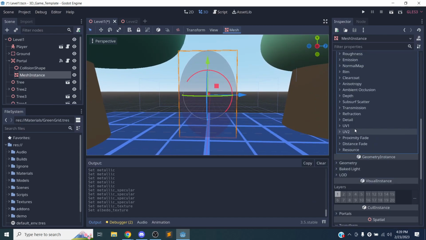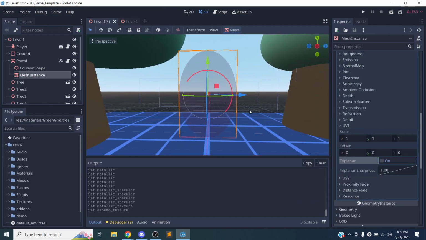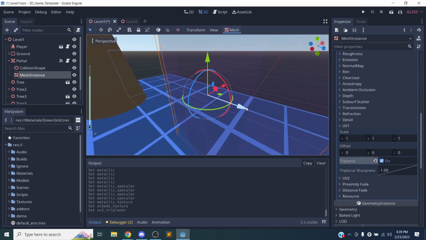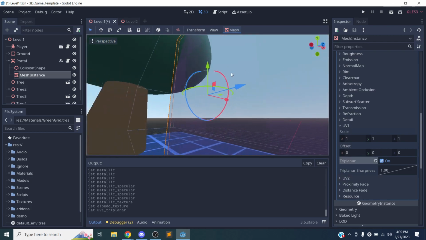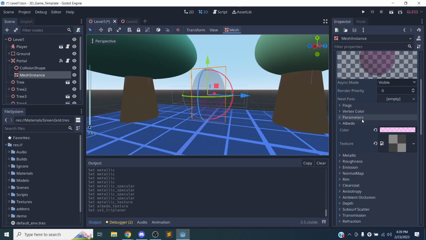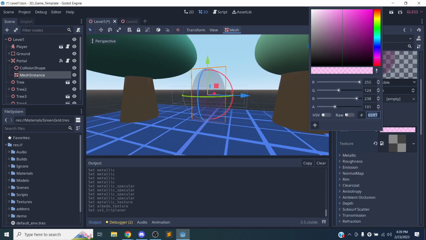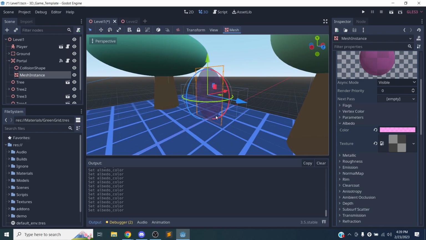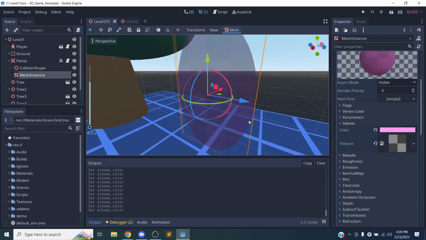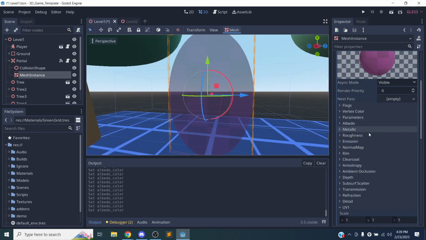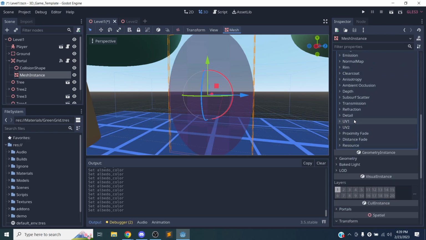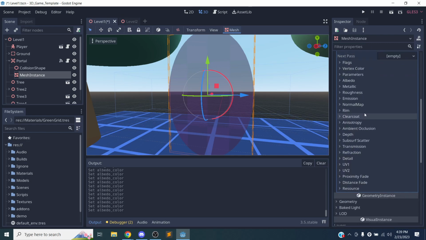And then I'll just quickly for the UVs turn on triplanar so the texture works better. And okay, so you can kind of see it. It's a little too transparent. So I'm going to go back to the color, turn that up a little bit. Okay, that's looking pretty good. So that's good enough for now.